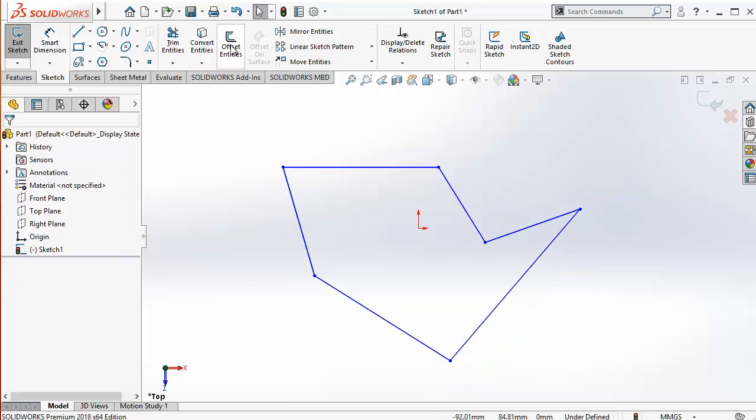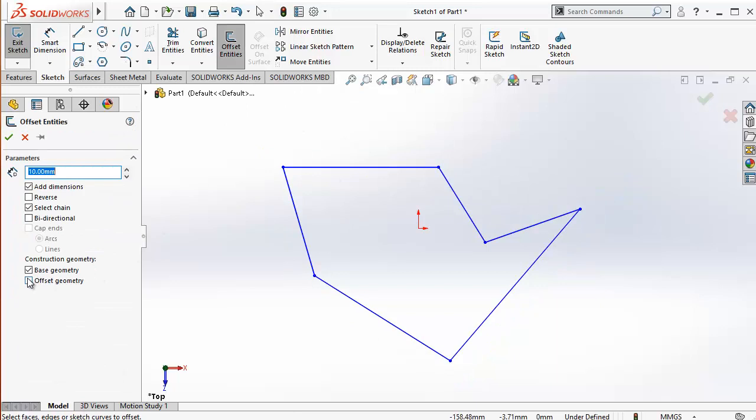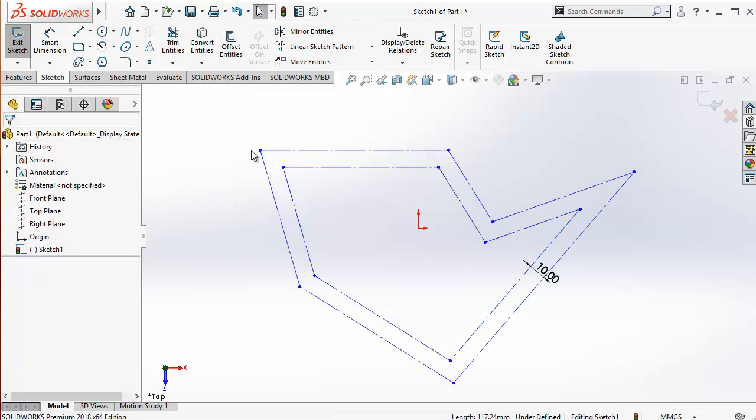Going back again, if I check for the offset geometry as well, it should be a construction geometry, and then clicking like this and clicking OK, you can see both of them have been converted into construction geometries.